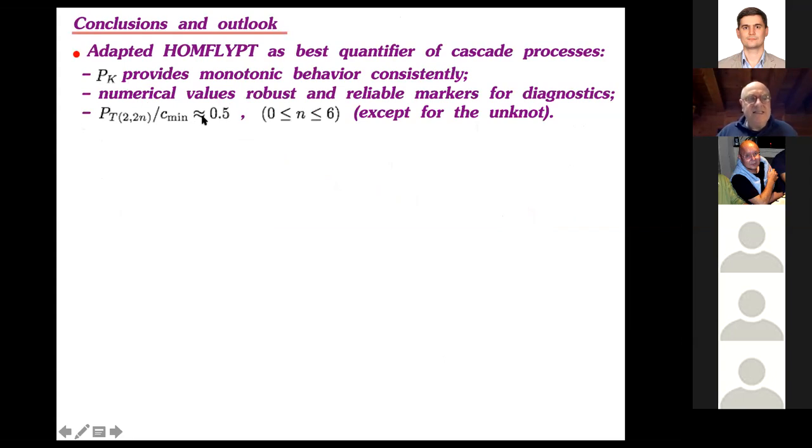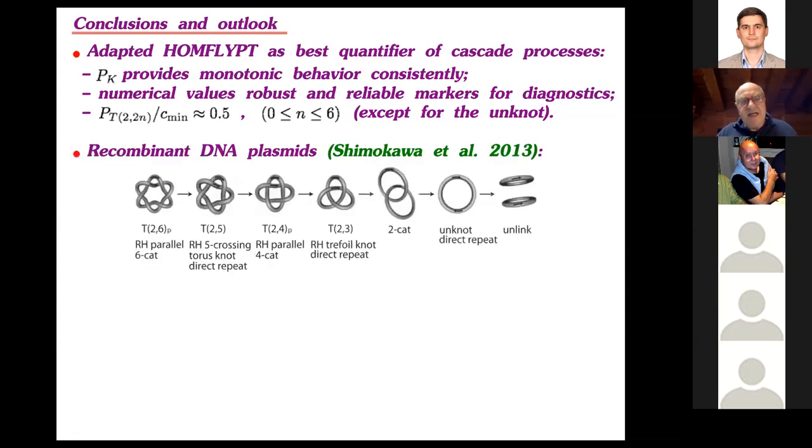And as I said, for the few knots that I showed you, there is a way to estimate the transition between one and the other, and this transition rate is more or less constant for the class of knots I consider. But of course, this is a very specific case.